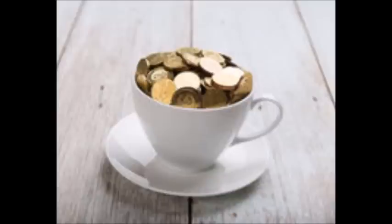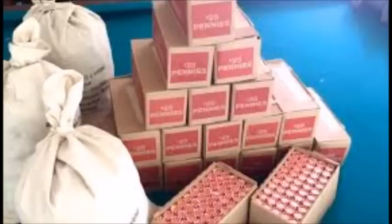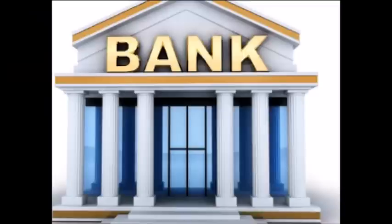Okay, here are some other little tricks for you. When it comes to getting a hold of coins to search, in my opinion, the easiest way for me is just to go down to the bank, and I like to coin search Lincoln Cents more than anything. Now, you can search whatever it is that you want to, but I personally like searching the Lincoln Cents. So I will go down to the bank, and I will buy a $25 box of Lincoln Cents.